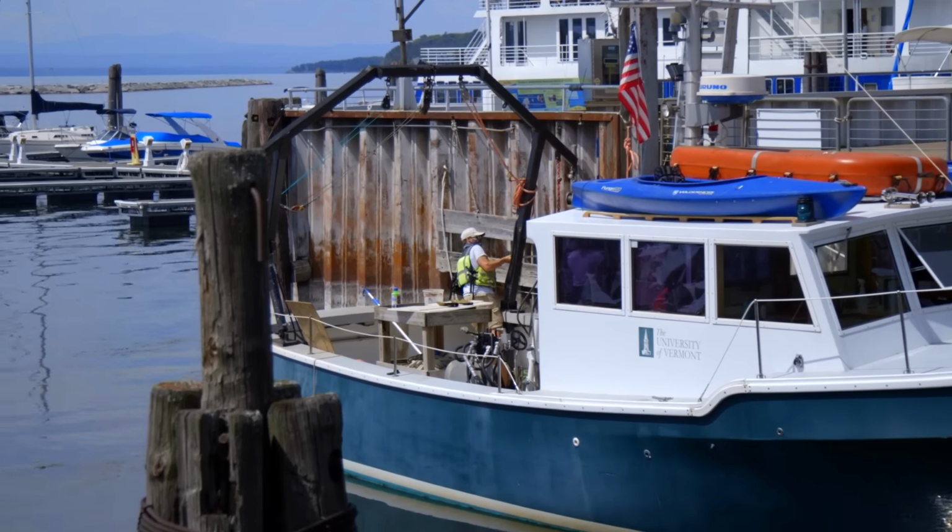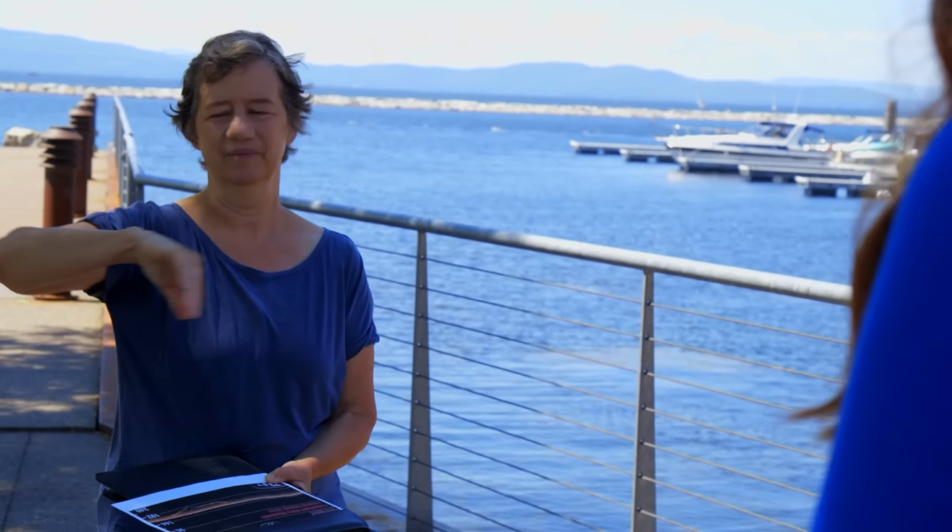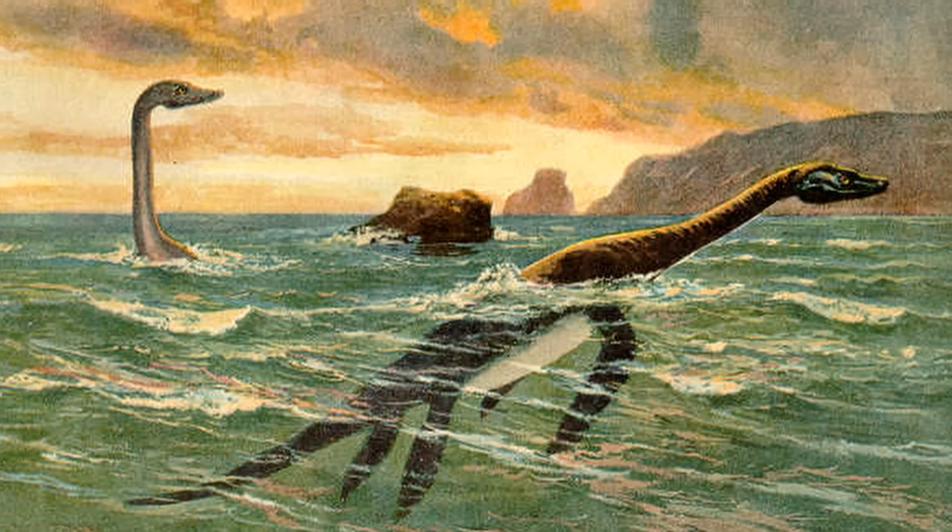There is a theory out there that Champ has evolved from a plesiosaur. What are your thoughts on that? It's a good example. Long neck, it's got a hump behind it. The Manti photograph, the Loch Ness photographs, they look like this. You have a neck because you're an air breather. The longest that any animal can hold its breath is about 2 hours. So it has to come up 12 times a day.